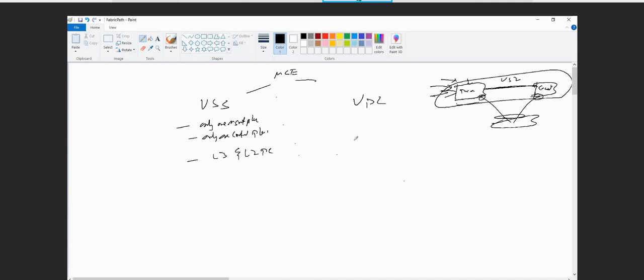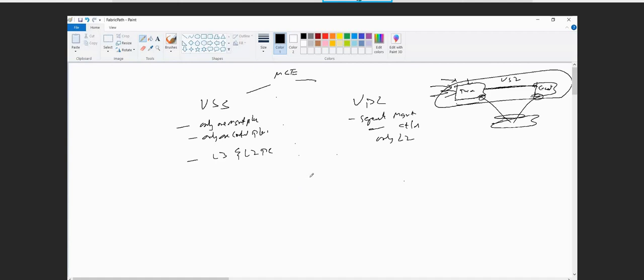Whereas when it comes to VPC, there is a separate management plane and a separate control plane, and only L2. You cannot have an L3 port channel in VPC. It's purely L2 related. So that is another thing, technically speaking.